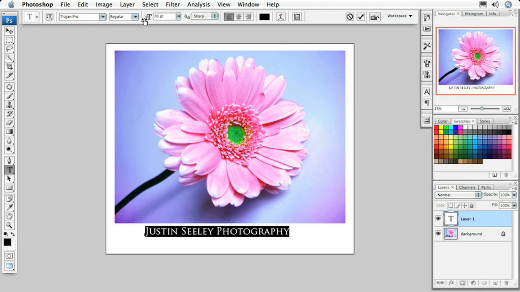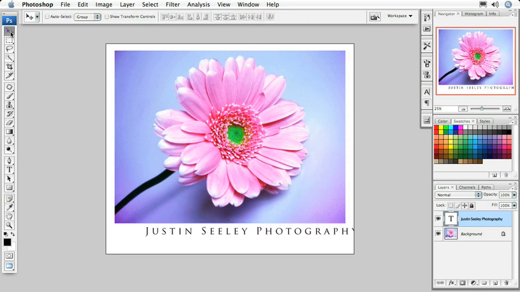I'm going to shrink the size of this, and then I'm going to increase the spacing of the letters, or increase the tracking here with these letters. I'm going to hold down the Option key and the Command key on Mac. That would be the Alt and Control key on PC. And I'm just going to tap my right arrow key to increase the spacing there.